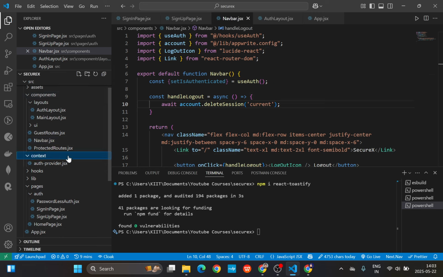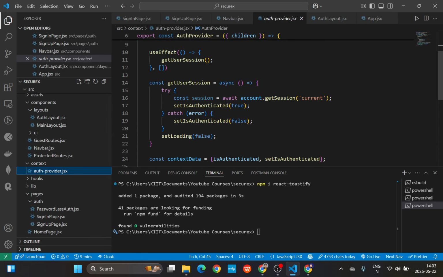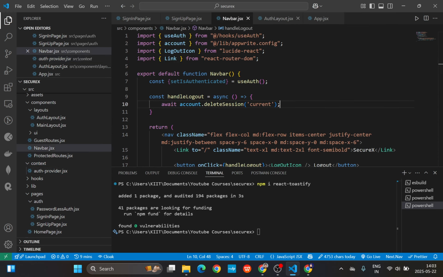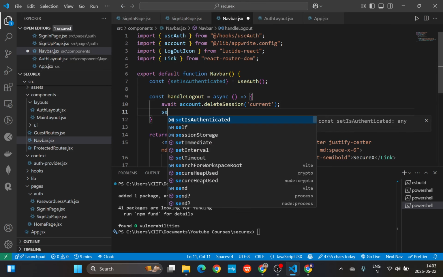Inside the context as well, we should provide get session current, so it will get the current session and set.